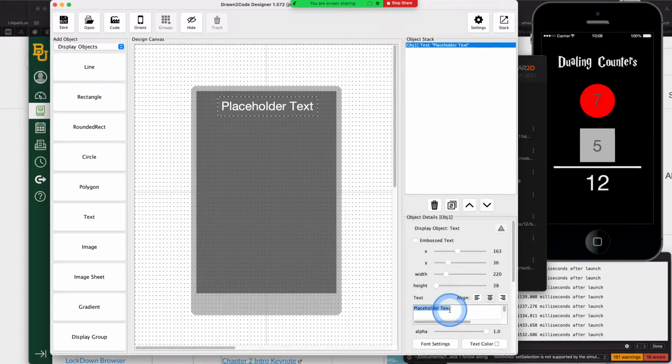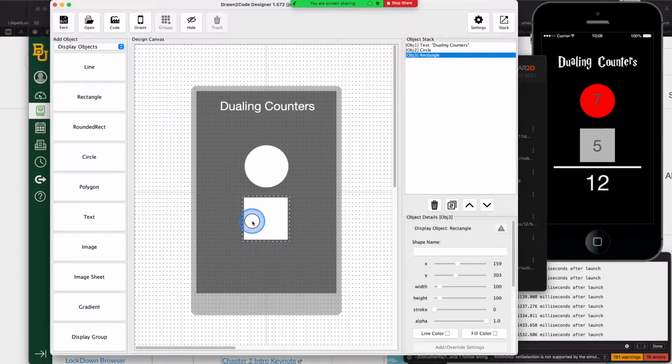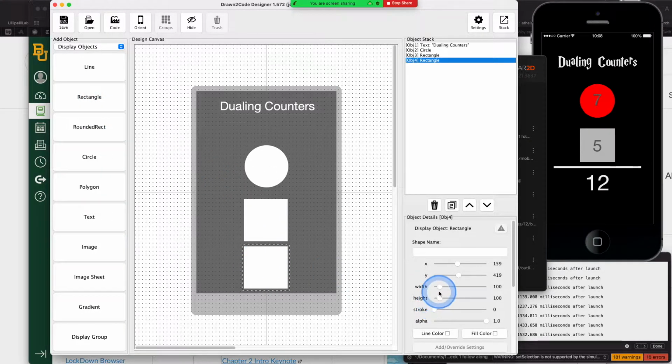But I've got a text title up there at the top, so that's super easy. I call this Dueling Counters. I've used the Harry P font, but I'm going to skip the fancy font at this point. I've got two shapes, so I've got a circle and a rectangle. I've got another rectangle here. This could be a line that you make the stroke thicker on, but for me at least, it's easier to just make it a rectangle and scrunch it down to the thickness that I want and put it in place.